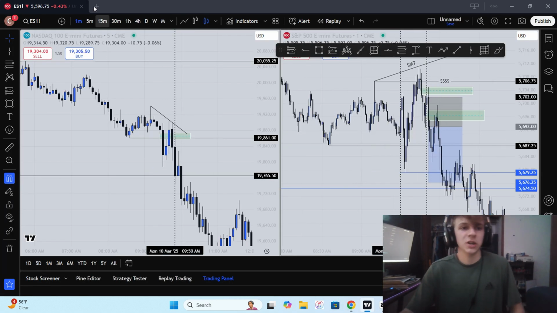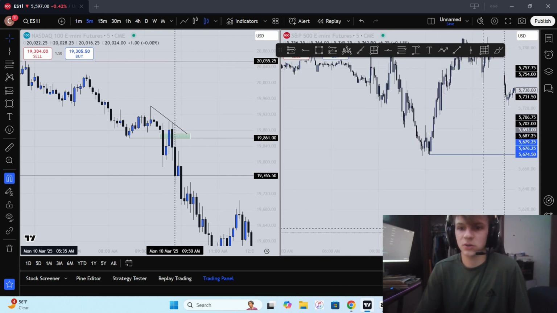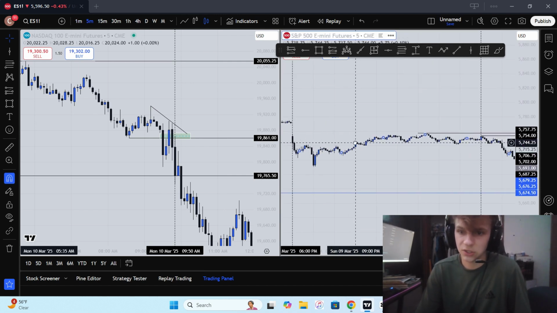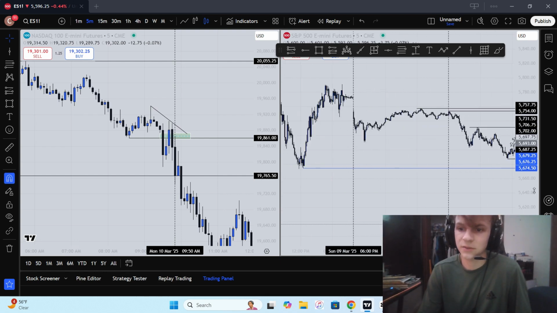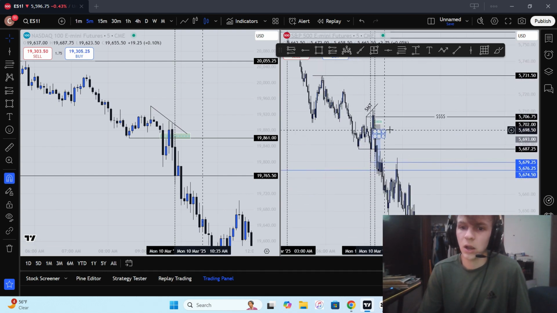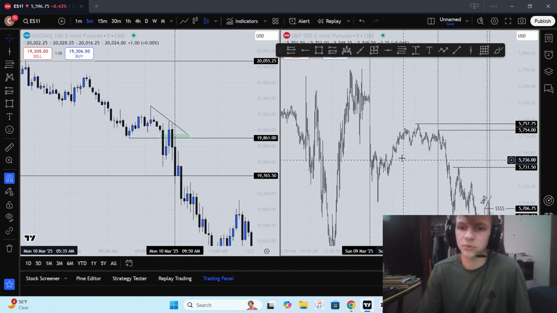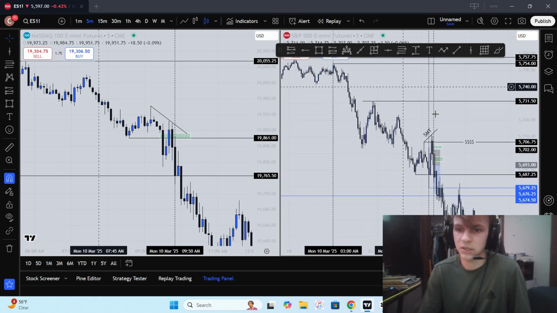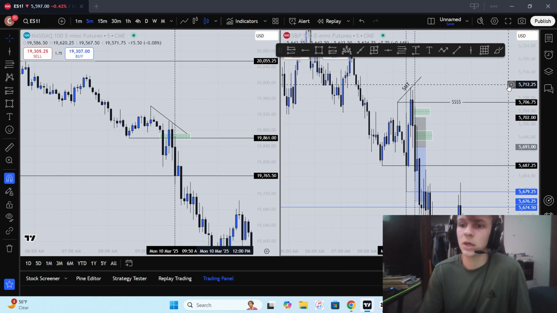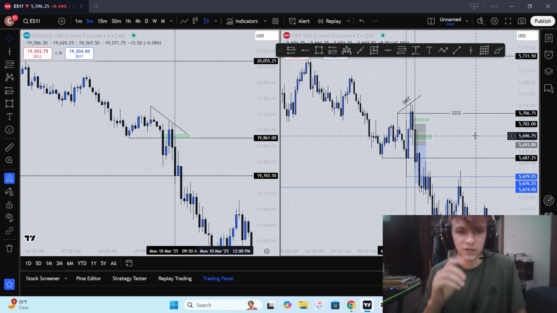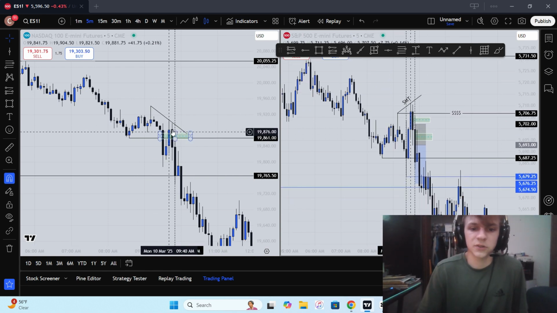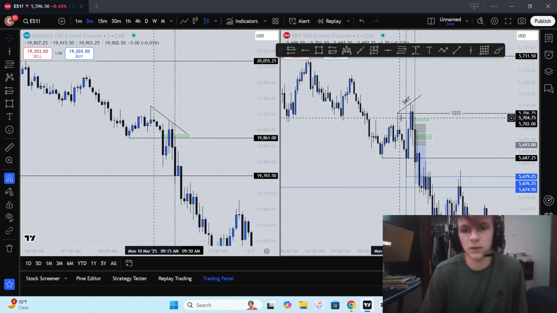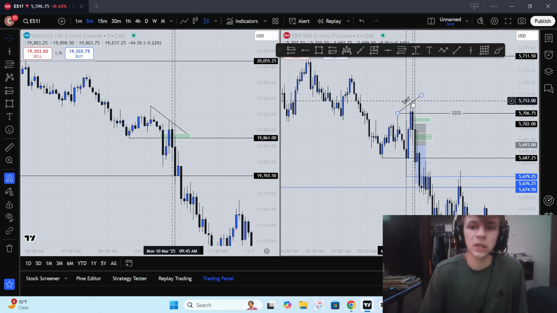If we look at this trade, my system works in a way where I mark out both Asian and London session. My bias for the day was I wanted to see price reverse and come to this opening gap, but it did not give us that confirmation that it was going to be bullish for the day. As we can see, we did have an inverse fair value gap here, confirming that it was going to be bullish, and we also did break structure on ES.